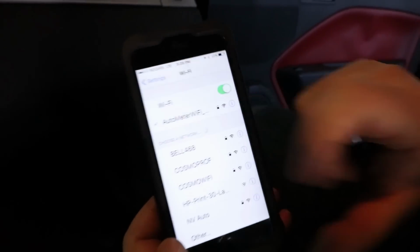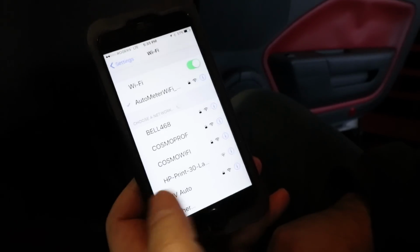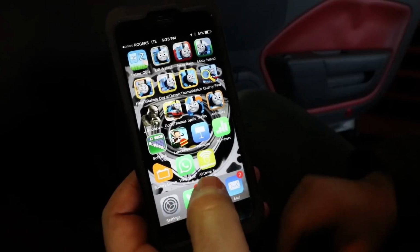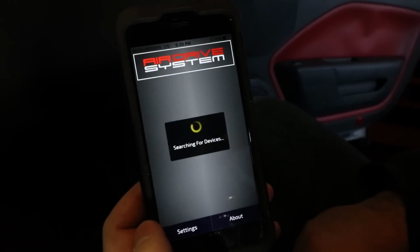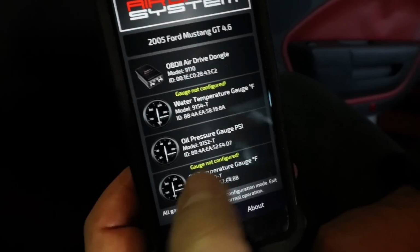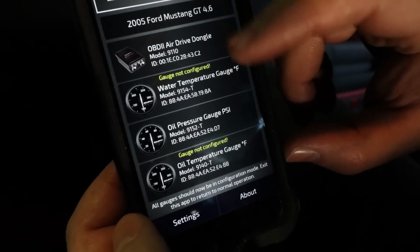So, while those go to connect, this app system here. Well, the first thing we have to do is go to Wi-Fi and see that we're connected to AutoMeter Wi-Fi, which we are. So that means the phone is talking to the dongle. And now we can go to the app. You can see all my kiddie games up there, and the AutoMeter Air Drive System app. So you can see that we've already configured it for the car. The middle one, the oil pressure, we configured already just to see everything was good. So let's try water temp now, Pete.